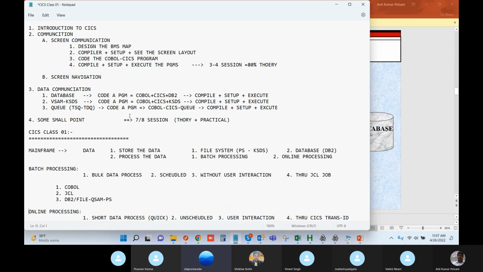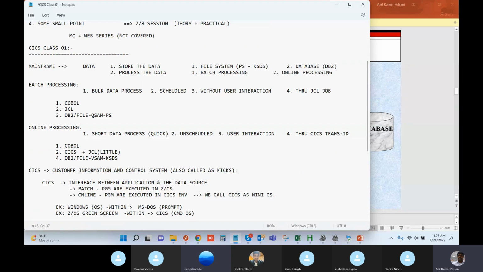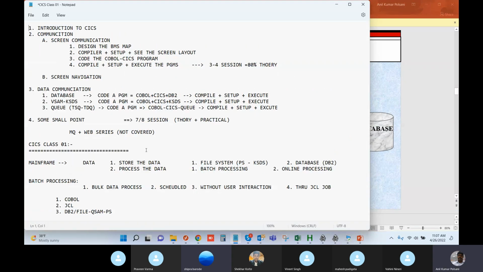Anil, there is one more thing now. Web services means we are getting into that. No, as I just told you, the MQs and web services, I'll give a heads up on what they are, but we don't cover them. We don't have those options in our system. Okay. Not covered, guys, and don't worry. I'll tell you what happens also. I'll show you what happens as well, but we'll come to that. I'll give overview knowledge, guys.